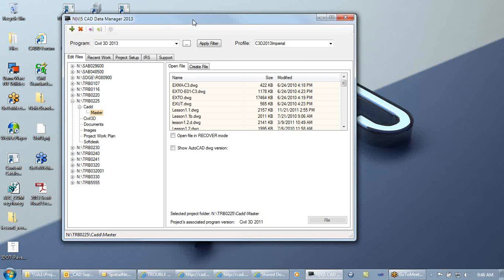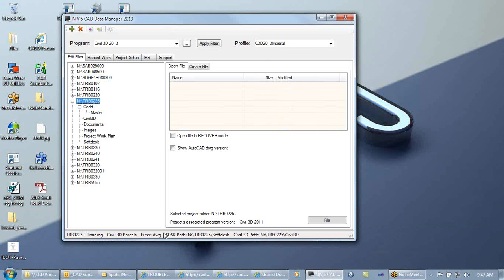And what happens then is if you were to do that in Land Desktop or Civil 3D, in some of our offices you would have thousands of projects to choose from every time you want to data reference something. So we've overcome that by rearranging the directory structure a little bit. Because of that, when I pick on a job here and launch Land Desktop, it'll set my Land Desktop project path to that. It will set my Civil 3D project path to that.